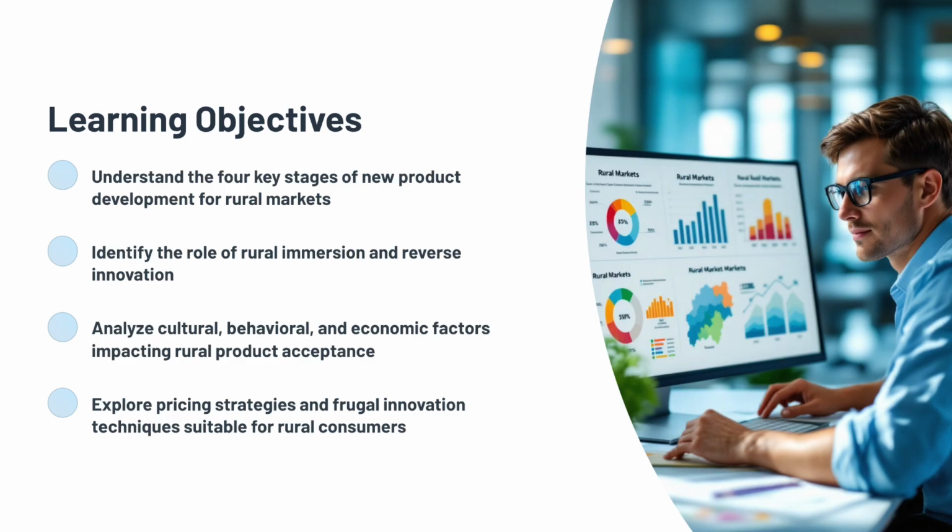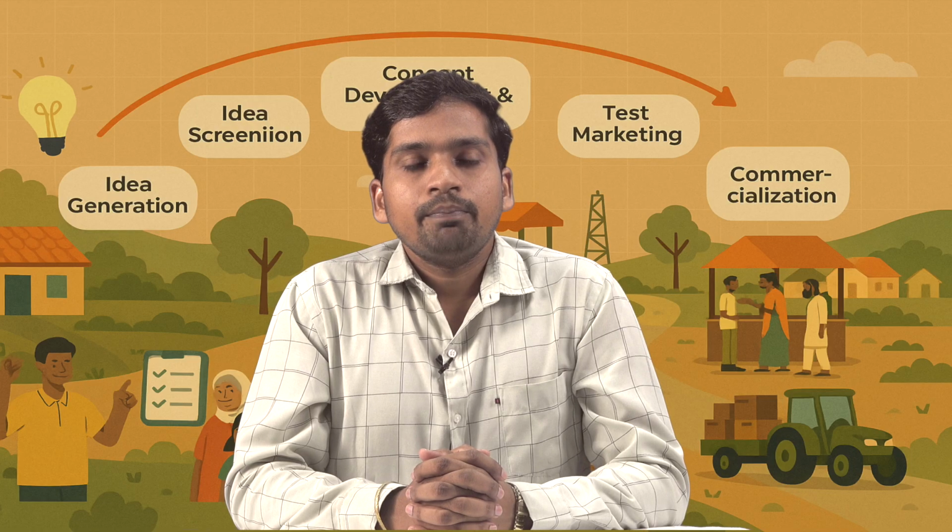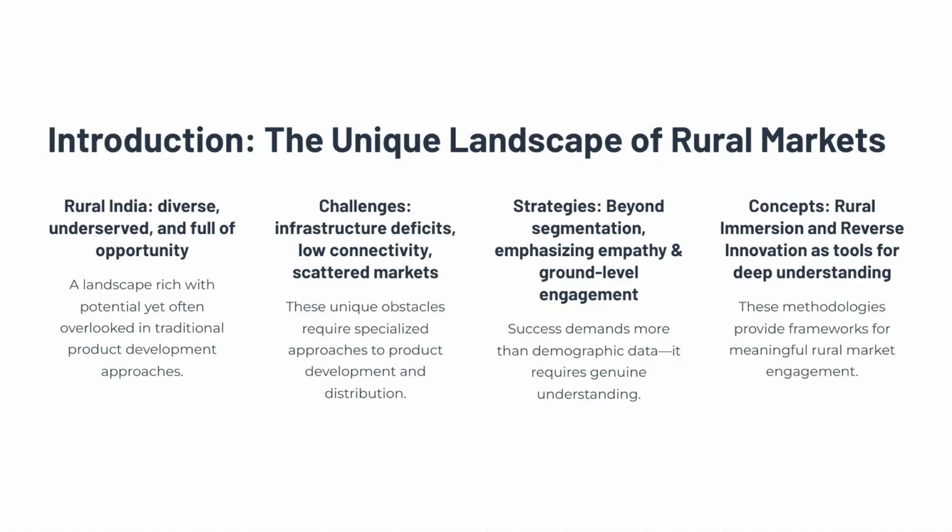Let's begin this insightful journey. Developing products for rural markets, especially in a country as diverse as India, demands a fundamentally different approach compared to conventional urban focused strategies. Why is this so? Well, rural India presents a unique combination of vast diversity, significant infrastructural constraints, think about electricity, roads and connectivity, and distinct consumer behavior. This landscape is both a challenge and a tremendous opportunity for innovation.